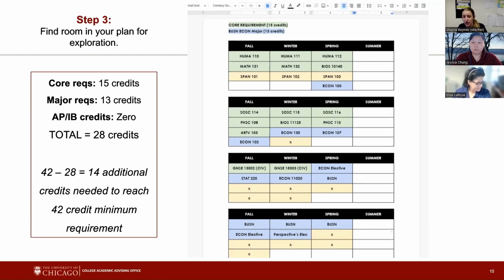So if this is my plan, and I'm hoping to start to explore my major interest in the spring with Econ 100, we can see in that top spring box. If I don't get in, I should think about other classes that might interest me as backups. So where do I start? How do I decide what I should take as an elective next quarter, or what sounds interesting to me?